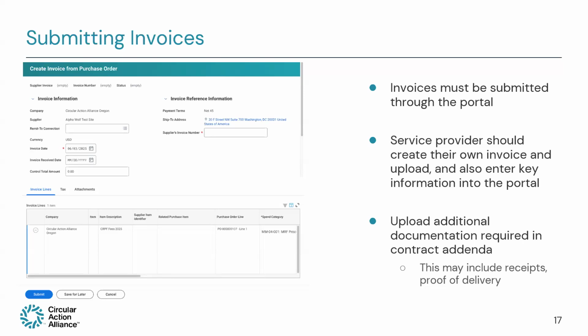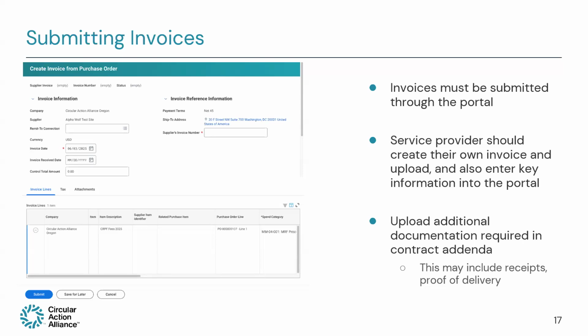So then you can submit invoices directly through the portal. You navigate to this screen where you can create a new invoice. Just put in the basic information from your invoice, and this will link it to the PO that's already in the system, and then allow you to upload the invoice from your system. We have that in the system for many of the different ones, and this is all included in the addenda.